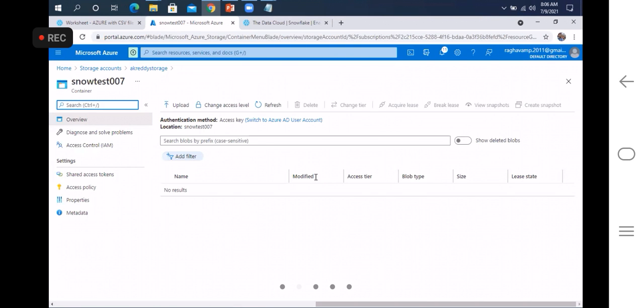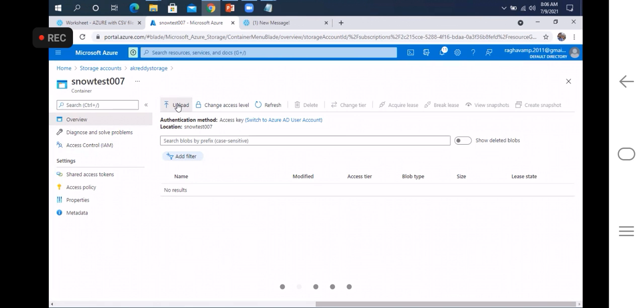Inside this container, on the left side, you can see access control. In short form, we'll call it access control, but the full abbreviation is identity and access management. You click on access control. So here in the container we have created, right?